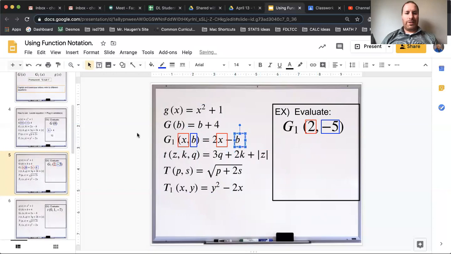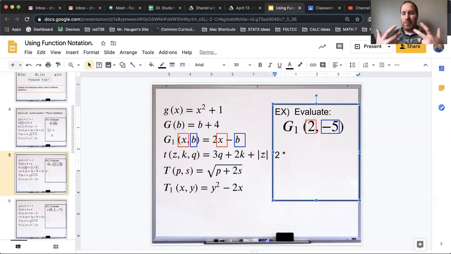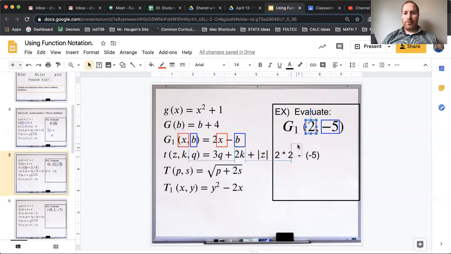And then the only thing really in this, as with anything, we just have to keep track of those negatives. So in here, let's go in this place, move that down. So we'd have 2, notice there's a 2, and then it says times. So I'm going to use the star to represent times so I don't get it confused with an x. 2 times 2, because that's our x value, minus negative 5. Okay, that's what we're using because we're subtracting a negative 5. Right, that's what these things are doing here. Here's that 2 that we plugged in for the x. Here's that negative 5 we plugged in there.